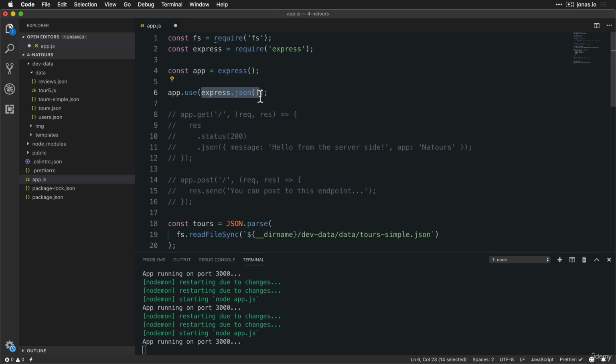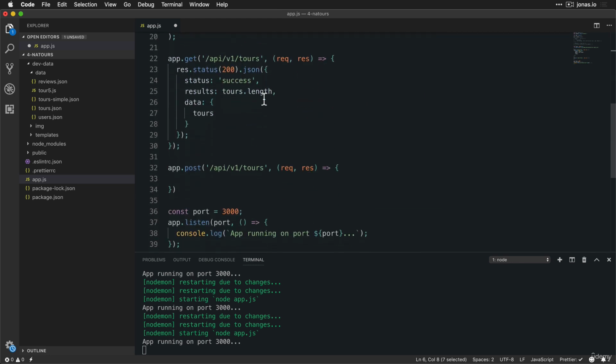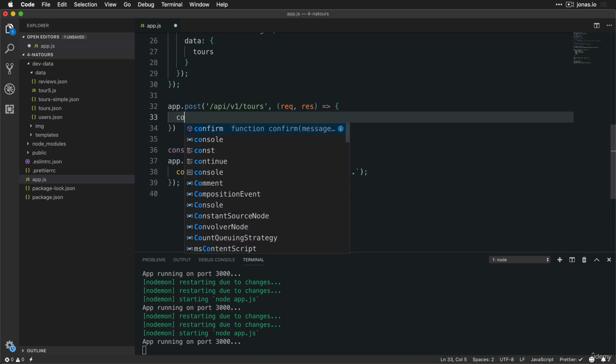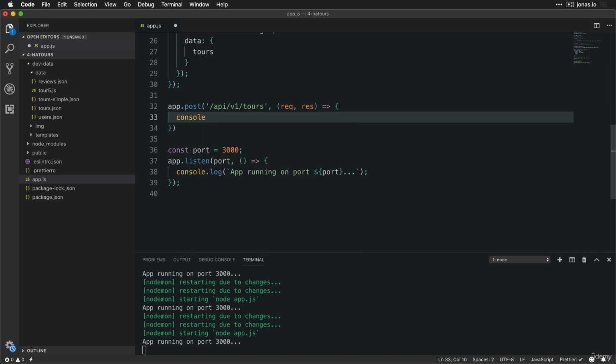And the step the request goes through in this example is simply that the data from the body is added to it. So it's added to the request object by using this middleware. Okay? So we use app.use in order to use middleware like this. All right? And again, we will talk a lot more about middleware a bit later in this section. For now, just know that this is how we use middleware. Okay? And all the details will then follow later. So for now, just to start, I want to actually show you the data from the body in the console, just to verify that it actually works.